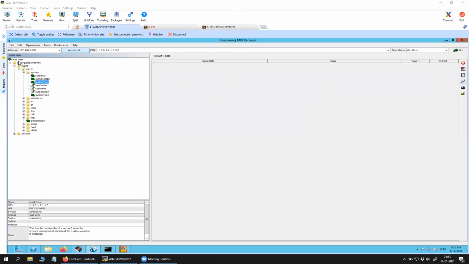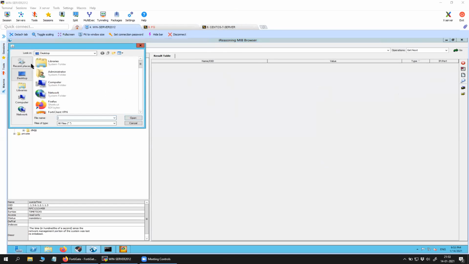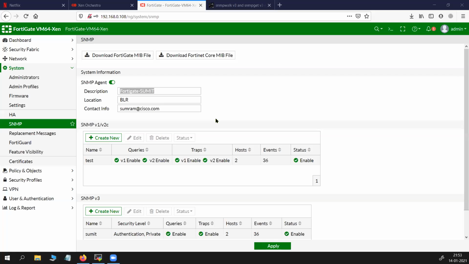What I've done here is I have uploaded the MIB tree. You can download it from the firewall under SNMP. You can see here there is an option of downloading the FortiGate MIB file and the FortiGate core MIB file. I have both of them. I'll be uploading the MIB tree here. You can see here.